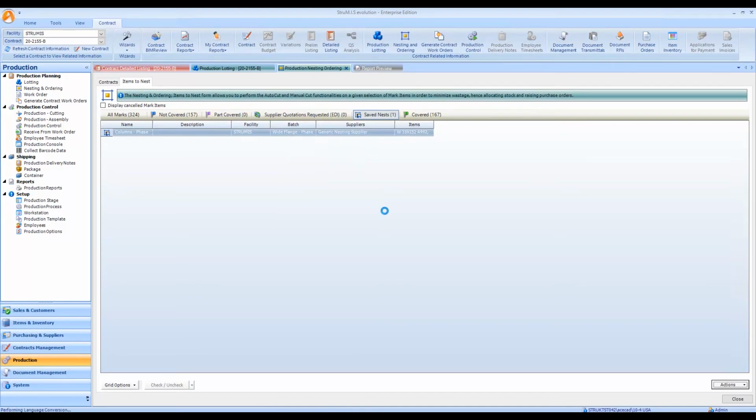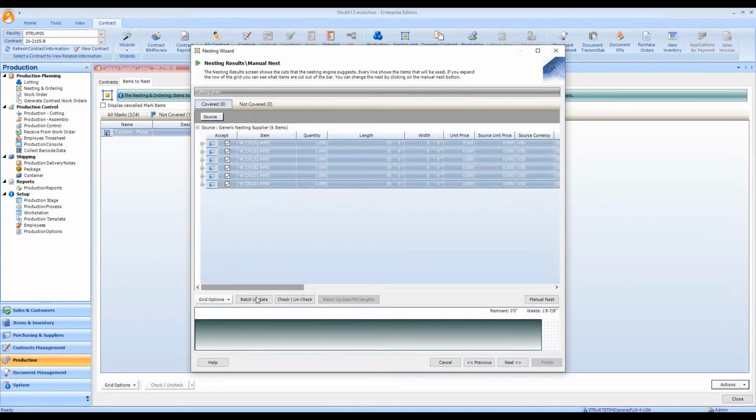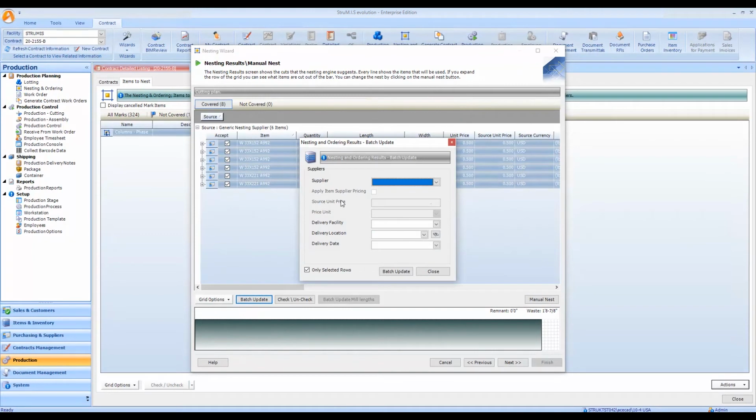So I can retrieve my saved nest, at which point we can utilize part of our new functionality in 10.4, which we saw as well at the purchase order level. It's the same sort of approach that we have here, where I can pick a supplier and use the item supplier pricing.